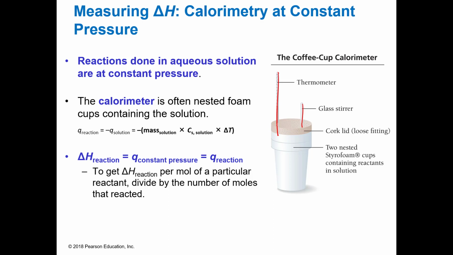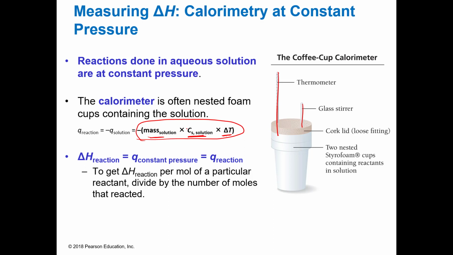The calorimeter is interesting in that when you have constant pressure, the Q of the reaction is going to be the same as the delta H of the reaction. And how we calculate that is that we're going to take the negative of the product of the mass of the solution times something called C sub S of the solution times delta T. And C sub S stands for specific heat, and every material has its own C sub S, and so it's very specific. So it's never anything that you have to memorize unless it's water.